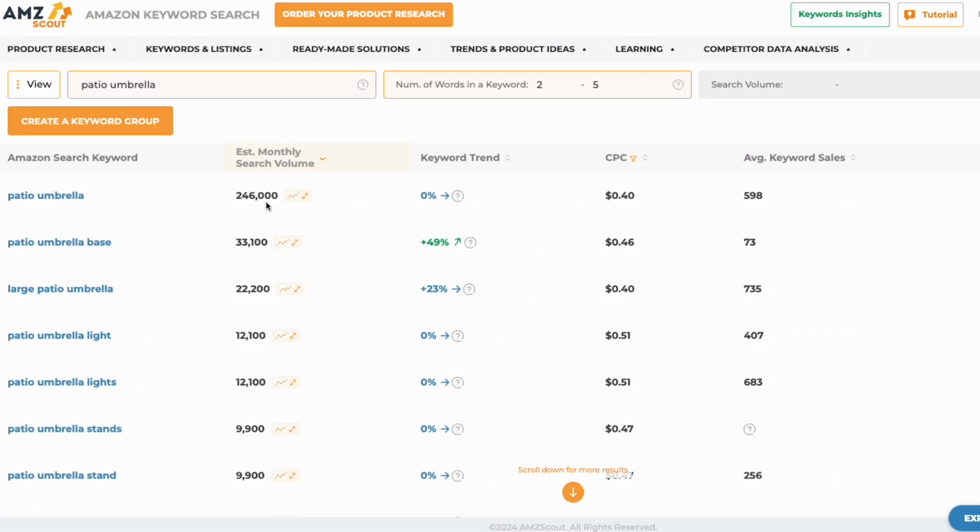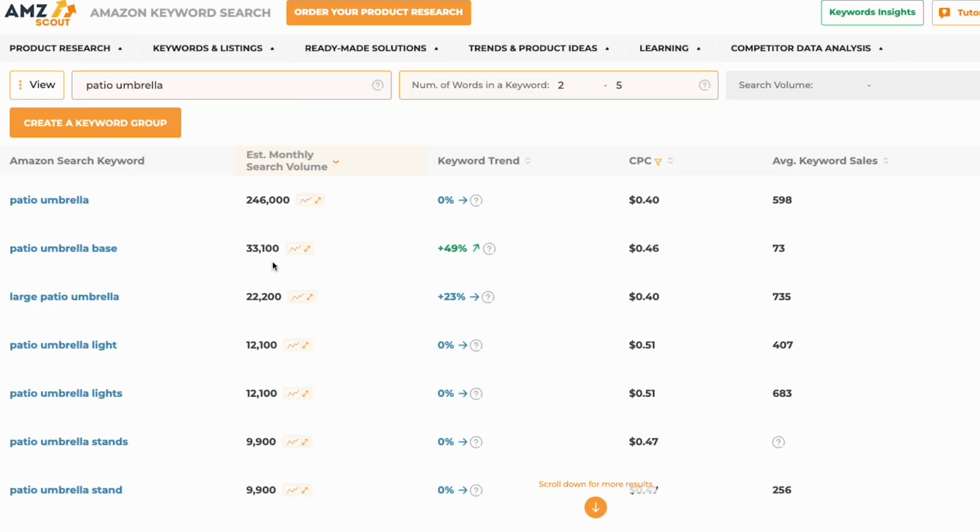In reality, all 4 of these are extremely important, and I like to look for certain numbers for each column. For estimated monthly search figure, I like to see over 10,000 monthly searches, and for the average keyword sales, I typically like to see over 500. This basically is telling me that there's not only a high volume of customers searching that keyword into the Amazon platform, but there's also a high volume of customers who are converting and making a purchase on that product. I've seen folks in the past just rely solely on search volume and really miss the mark to establish how many sales are actually taking place in the niche.